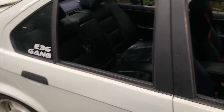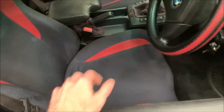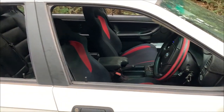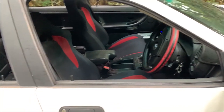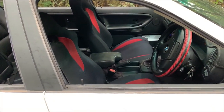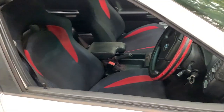The main thing with these seats is you may be wondering why I took all the effort to put them in. They've been in every single car I've owned now, pretty much, except for one. So they are kind of special to me. They're super comfortable. I love them. They're like the early style GC8 Subaru bucket seats that go into the WRXs most of the time.